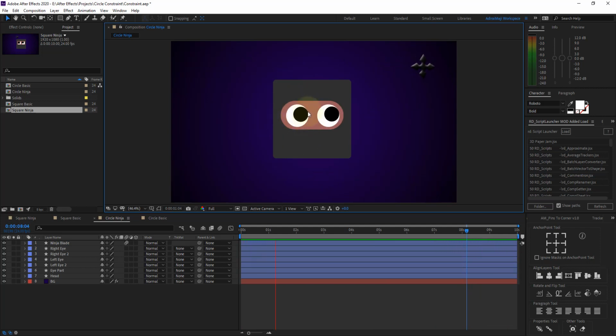I mean the eye of the character was in a square or rectangle shape, so it was pretty much easier than this one. So if you haven't seen that video yet, go ahead and watch it. I will leave the card icon at the top right side of the screen right now. So if you want to learn how to do that same effect for circle shape layers, just go ahead and stick with me to the end of this tutorial, so you will know how to make this effect.